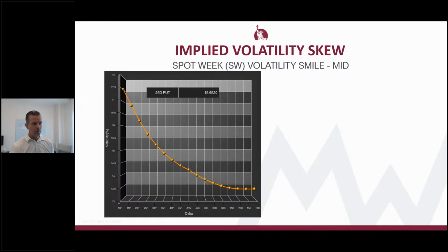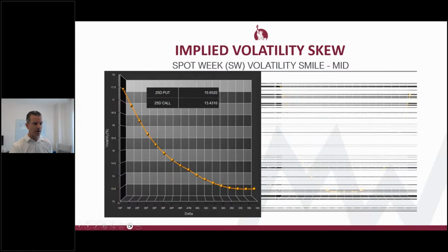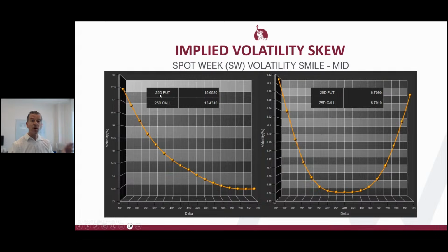So in that moment in time, what I'm telling you here is there's different information in the options market. If the puts, the right to sell somebody something at a certain strike price in the future, cost 15.65 volatility points and the calls, the right to call an asset away from the options market maker in the future, cost 13.43 points, which is more expensive, the put or the call? I don't get an answer, but I'm sure everybody in front of the screens is saying the puts are more expensive. Okay, so we have sophisticated market participants calling options market makers and asking them for either speculative reason or hedging reason for downside protection, for puts, because they expect the market to drop.